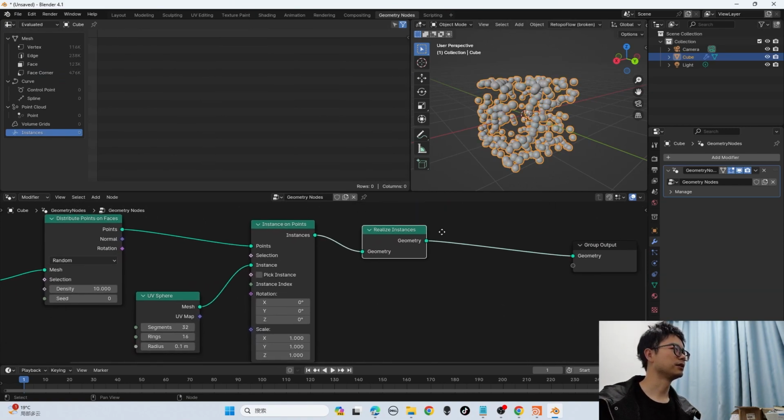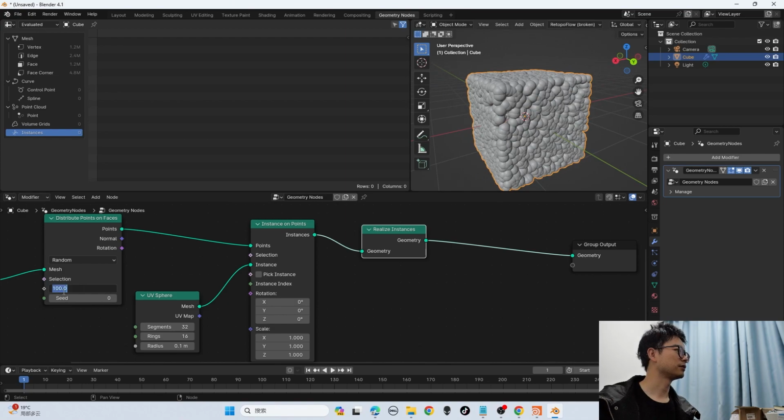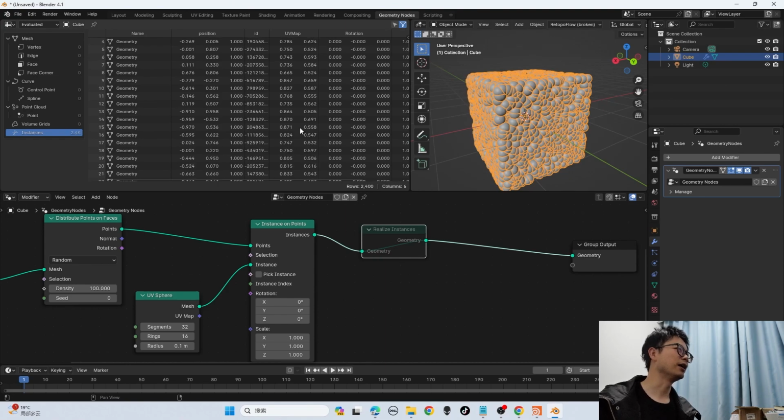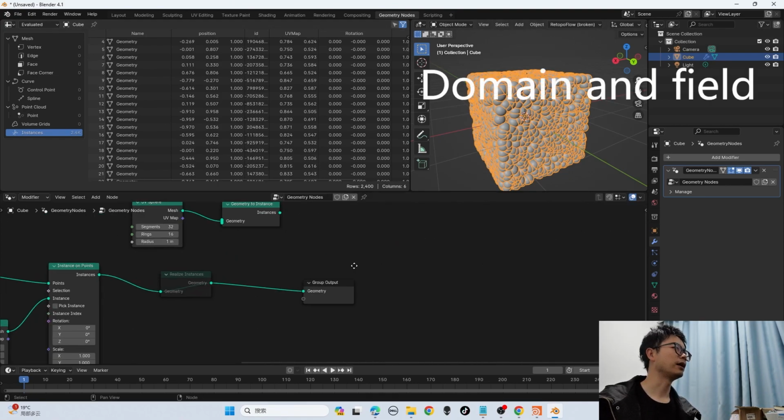And if we turn up the density like 100, you can try by yourself, if we turn to much more, it will be very heavy. When you mute this, it will be smooth. So this is the function.